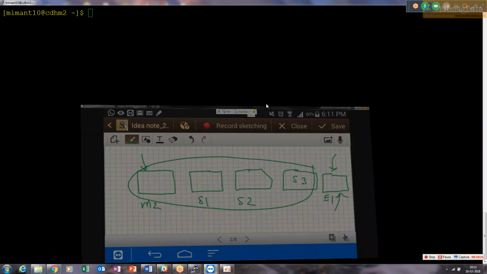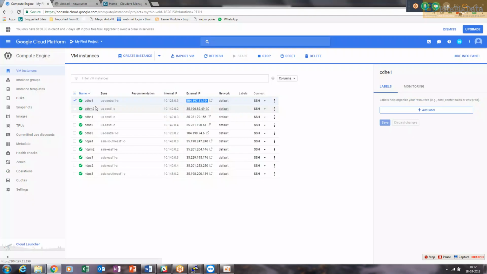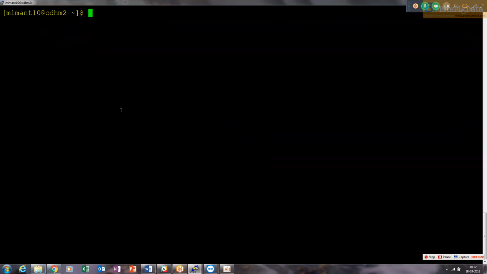Now we have added CDHE1 and CDHS3, we need to copy the /etc/hosts file from master, because it has all the entries, right? For that, first let's see if Ansible works over here, just for pinging. So I will say ansible -m ping, which is the module we are going to use, on all.